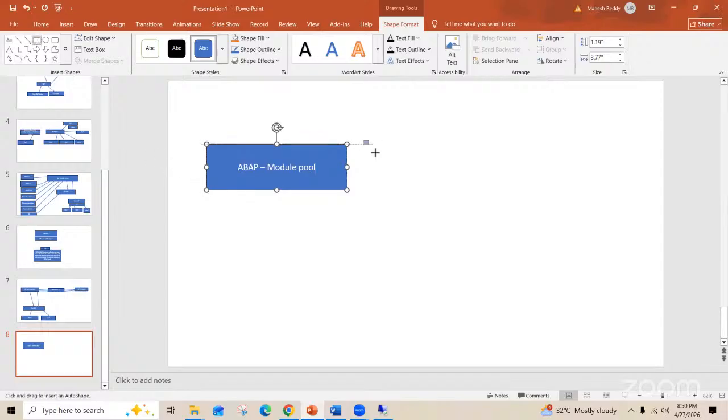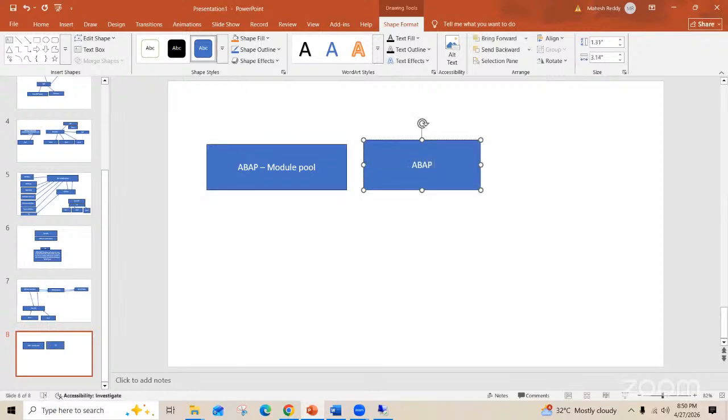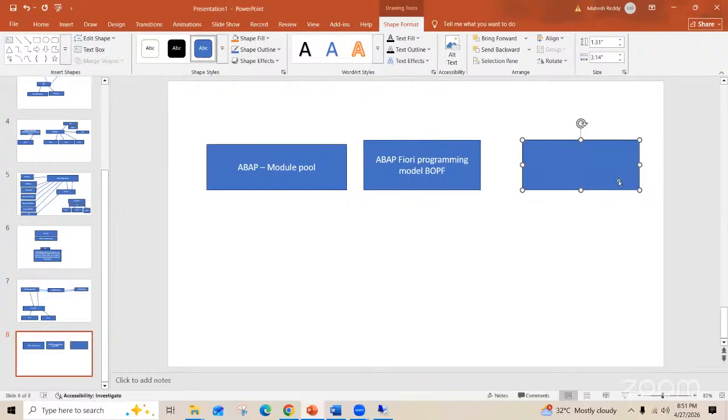Next, recently, the next model is the ABAP Fiori programming model, using the BOPF concept. Next, it has come the RAP. This is the third model, RAP. This is how programming evolved, based on module pool, then the Fiori programming model, then it came to the RAP programming model.